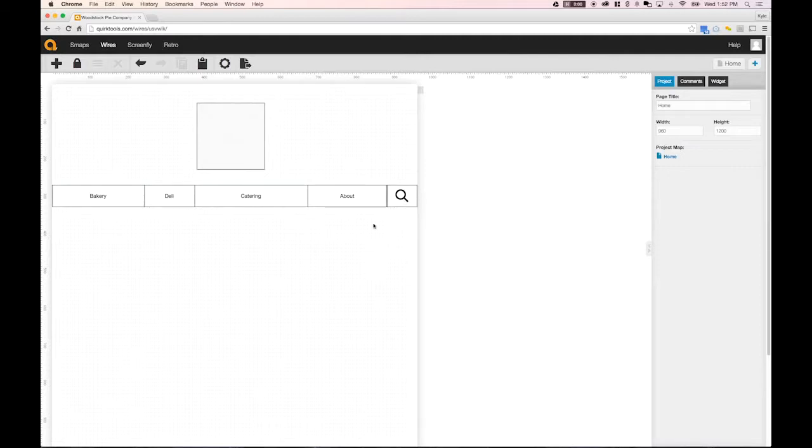So we have our top navigation menu. That's all set up. Let's go ahead and add the next piece of content, which is going to be another placeholder, just like our logo. Placeholders are just kind of a nice, easy way to put a big box of something that might fill that area on your page. So in this case, we're going to have kind of a big featured image on our home page of this Woodstock Pie Company website. So in this case, I'm going to add this placeholder.